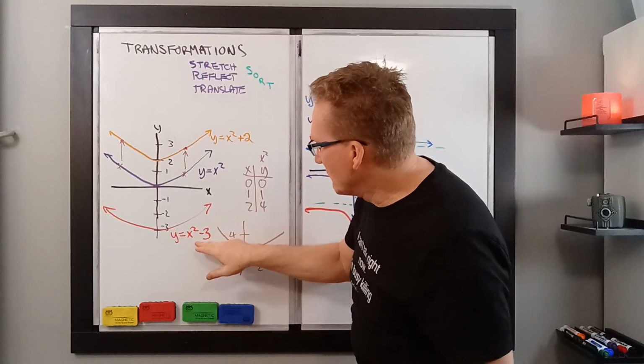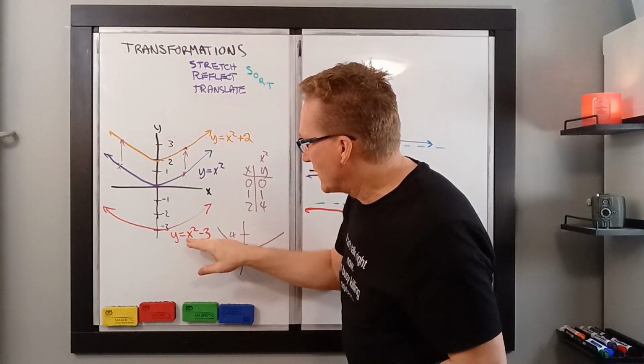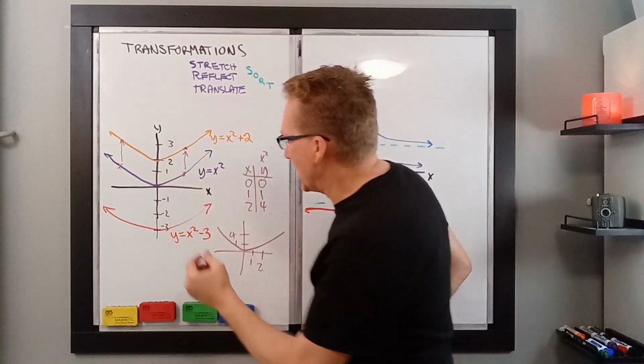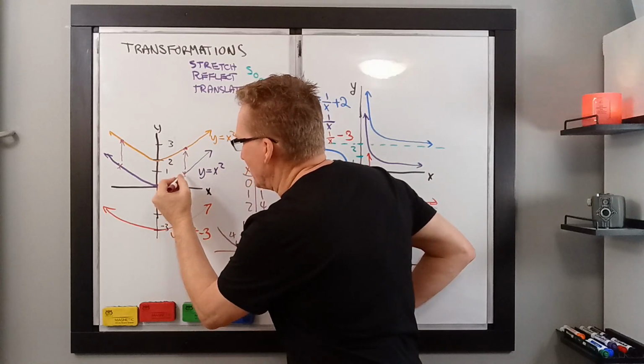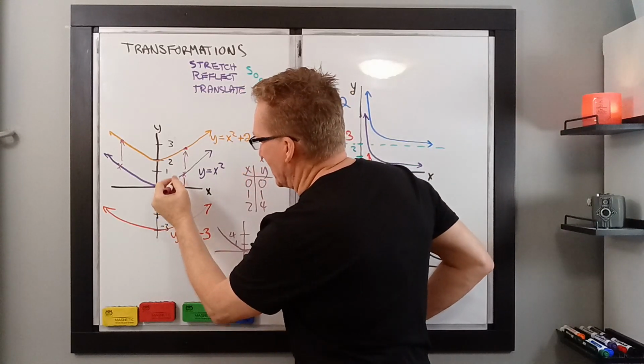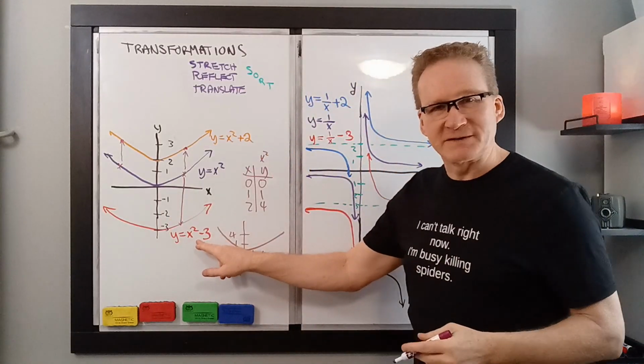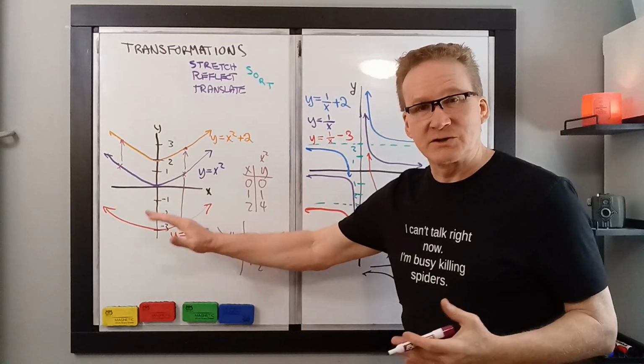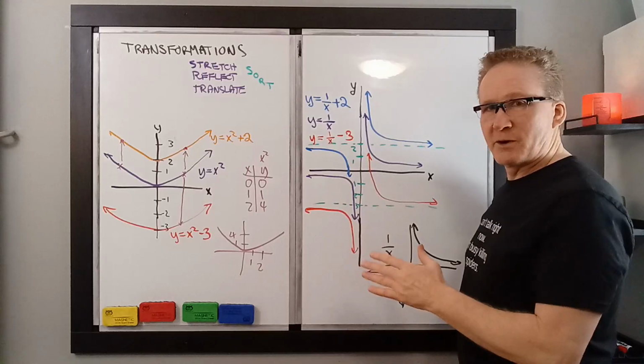And of course, the same thing applies if you subtract 3 from the function. It's going to give you a shift downward. So for this point, whatever the y value is here, it's going to be shifted down. For that same x value, you're going to shift down by 3. So this is very, very simple. This is an x squared function. It's quite straightforward. I've drawn another one for you over here.